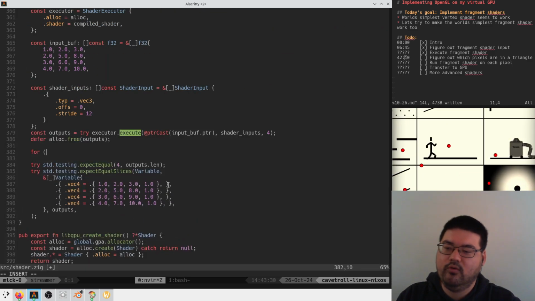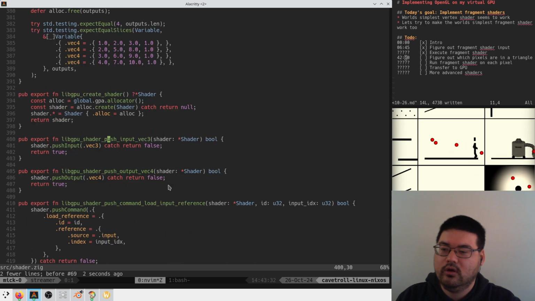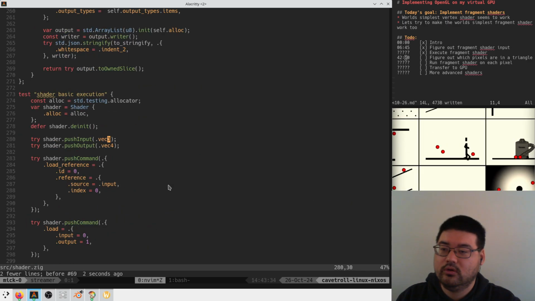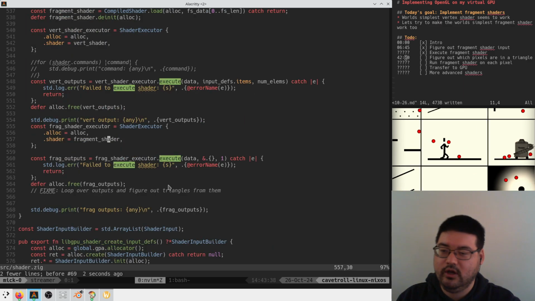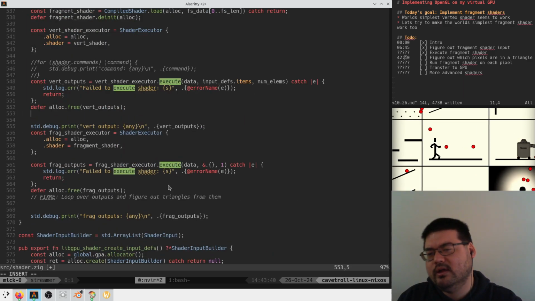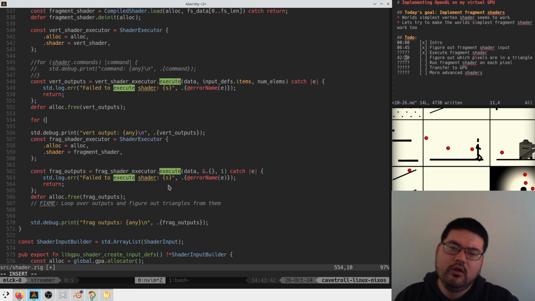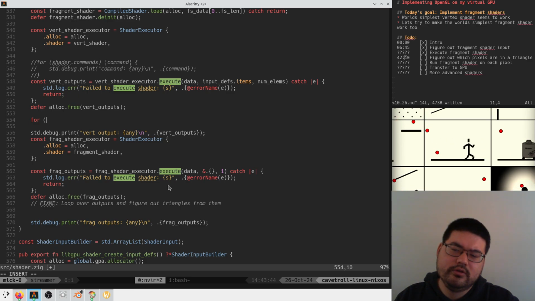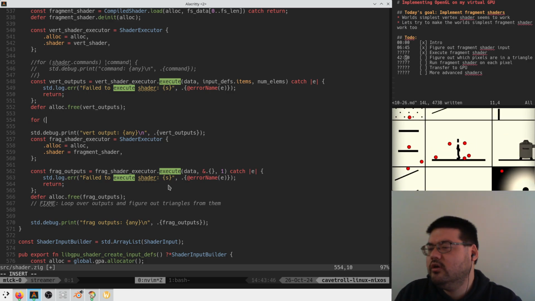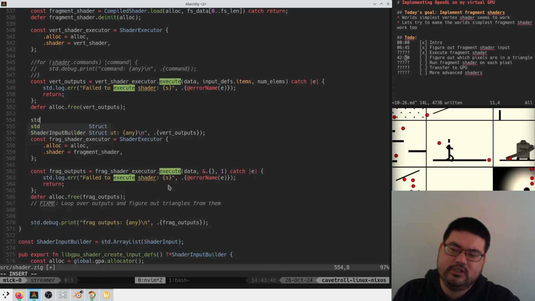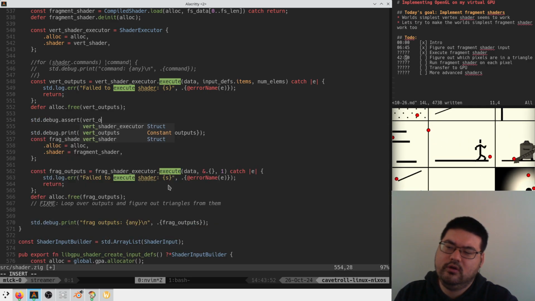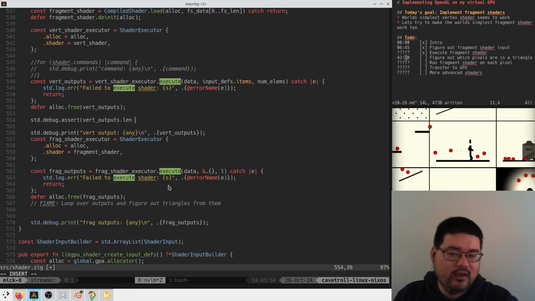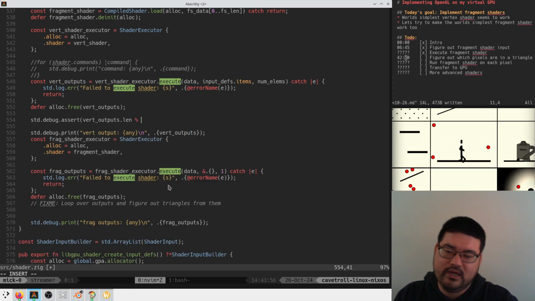So we can say for, oops, this is the test. I want the actual implementation here. So here I guess we want to assert that vert outputs len mod 3 is equal to 0, right?